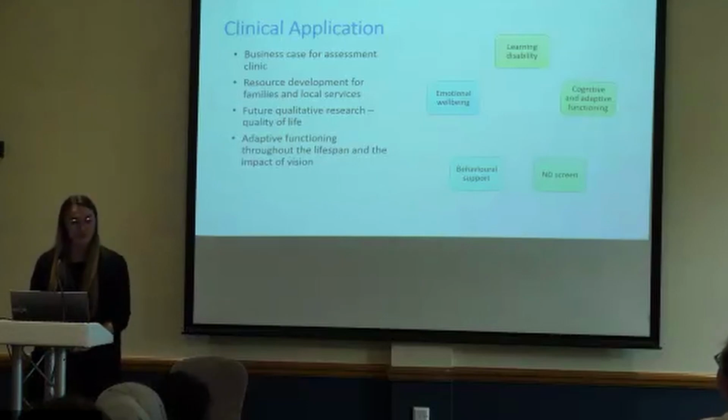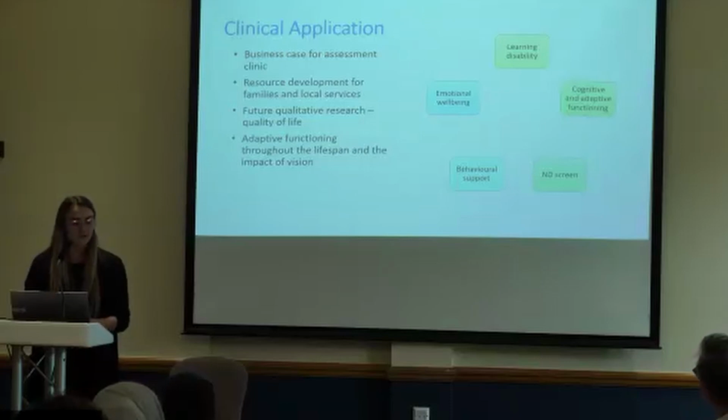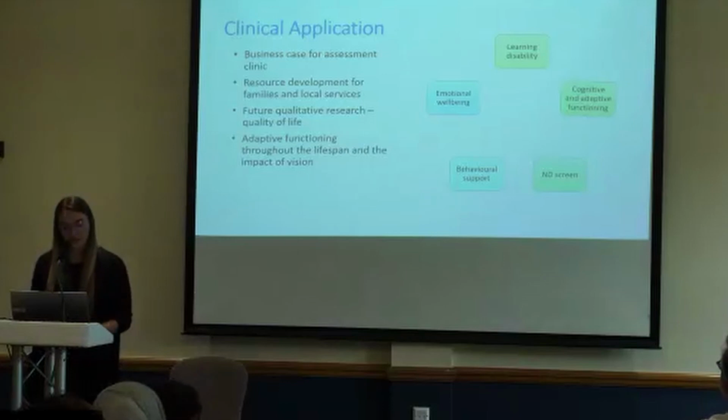Currently in the UK, there's no routinely available public assessment service for children and young people with BBS. A pilot service on the NHS was trialled, and results from the current study suggest that this would be beneficial for children and young people, and would support families in guiding decisions about education and day-to-day support needs. It would be vital that these assessments are conducted by clinicians with experience of adapting assessments for children with visual impairments and with knowledge of genetic syndromes, and that early intervention therapeutic services would be helpful for children to access in the community.